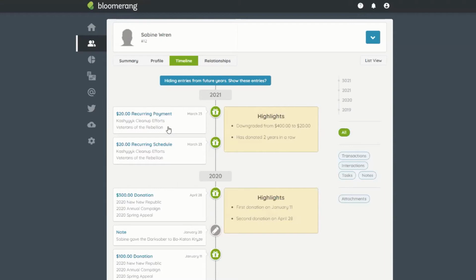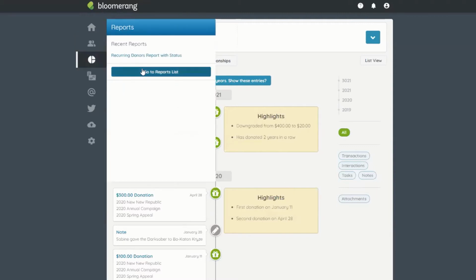I think it's important to establish that difference. If you are pulling reports with amount and not breaking out revenue amount, that can get a little bit skewed. But again, you can see both here. So you can see what the schedule looks like, payments, all of that, all right here on your timeline.